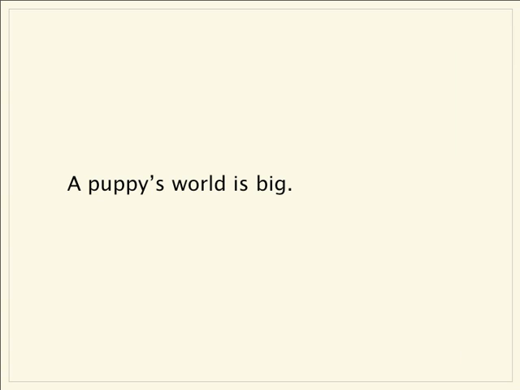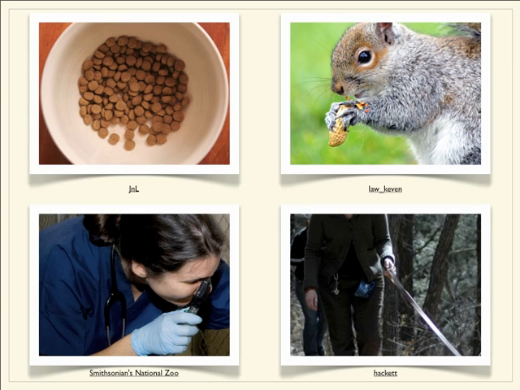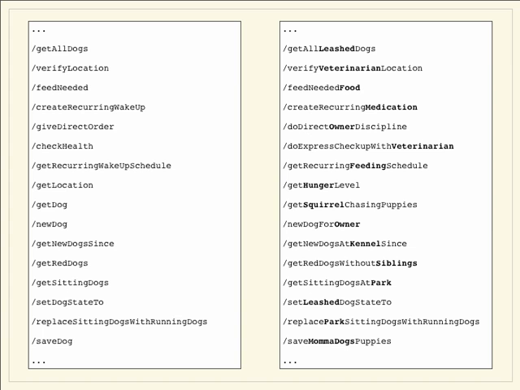Back to our puppies. A puppy's world is big. Beyond just the puppy itself, it's surrounded by things like dog food, squirrels, veterinarians, owners, leashes. So for us to properly serve our application developer, our API is going to have to expand beyond just the dog object to include things like leash, veterinarian, food, and so on. To handle that, in our current design approach, we'll be taking our existing object and multiplying it by all of the n objects that we'll be introducing.